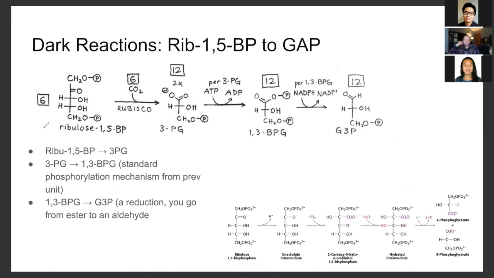In the first reaction, the 5-carbon molecule reacts with the CO2 to form a 6-carbon molecule, which then splits into 2. So then that becomes 3PG. But the rest of the reactions are much the same. It's just phosphorylation and then reduction. Hopefully you notice that you go from a carboxylic acid group to an aldehyde group. That is a reduction, and so it makes sense that in the process, we've used NADPH. All of these pathways are about the same as you've seen before, so I'm not going to spend time on these, but I'm going to go over the carbon shifting ones afterwards. Please refer to these slides for those reaction mechanisms.